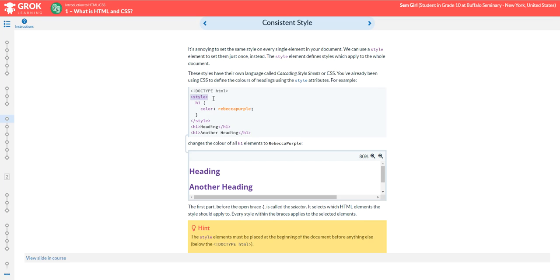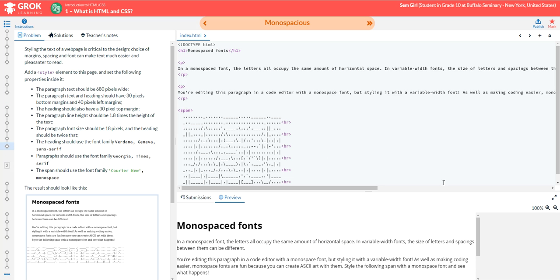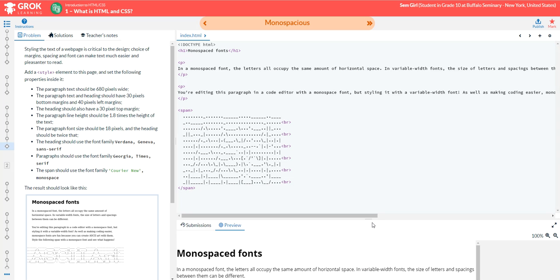And the things that go in here would be, in this case, it just shows you the style tag for the header, but actually you'd be able to put the style for any element in your web page within these two tags, and I'm going to show you that again in this one, which is one that everybody kind of had a problem with. So let me just look at this.